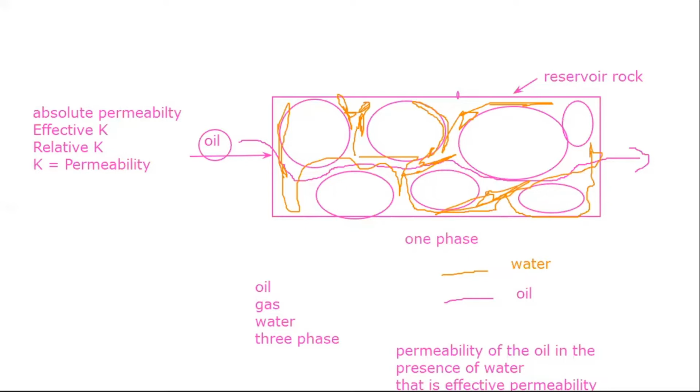So we compare the speed of both of them, how fast they can go from one place to another place in the presence of the other. If we look at the same concept here, for example, we have oil and we have another phase, which is the gas. And we are injecting this gas at the same time. So now we are injecting oil and gas both in the same rock at the same time. How fast oil can go in the presence of gas, or how fast gas can go in the presence of oil? This is the relative permeability. Relative means we are comparing them.